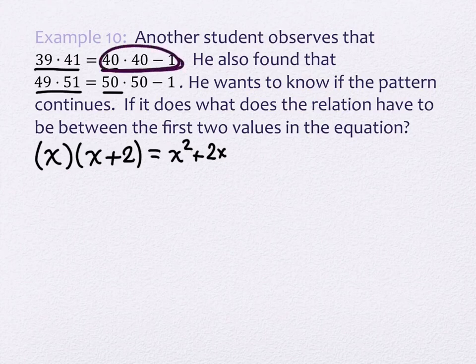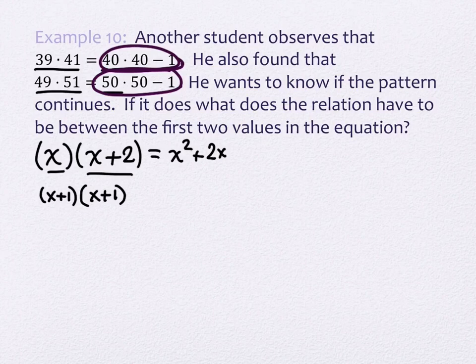Okay, so we're going to pause on that for a second. Take a look at the right-hand side of his 2 equations now. What does he do to the 39 and the 41? How are the numbers 40 and 50 related to the first 2 numbers that he started with? He rounded them. You could think of it that way. It's in the middle. You might say it's halfway. And given the numbers that he started with, if I had called mine x and x plus 2, what would that number be? It'd be x plus 1, because x plus 1 is halfway between x plus 2 and x. And he multiplied it by itself twice, correct?